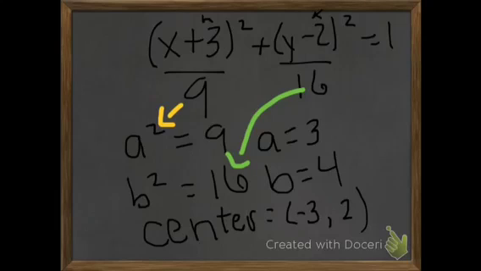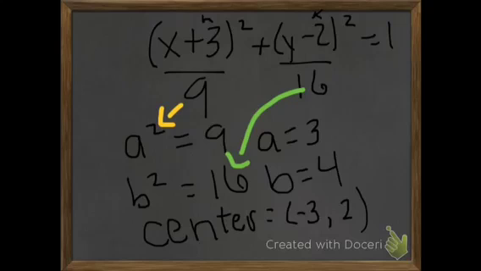Okay, so you're going to look at the equation, and to find the a squared, you're going to look under the x plus 3, and it's 9, so you have to square root that, so it simplifies to 3, so the a is going to equal 3, so that's going to be our side to side. And the b squared, you're going to have to look under the y minus 2, and the b squared is 16, and we're going to simplify that to be 4, so our up and down is 4. And our center is the h, comma, k, which I wrote above so you remember, and since you have to flip the signs, the center is negative 3, comma 2.